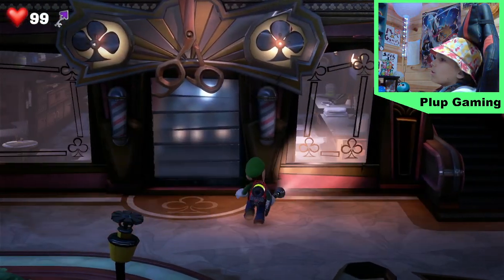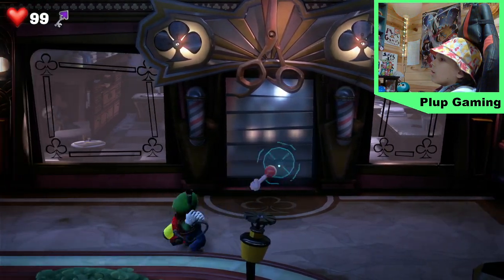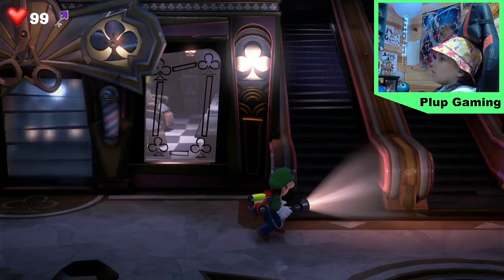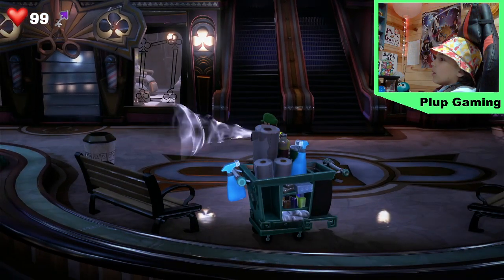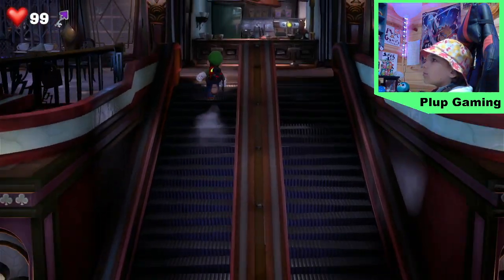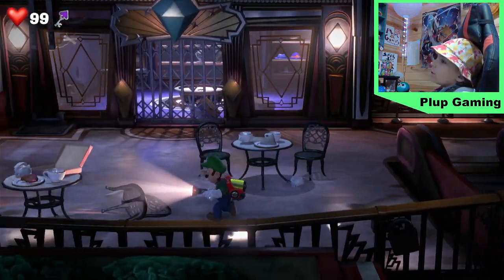Pretty sure it's this one. All right. What am I supposed to do here? Luigi can't easily slide in through there. Why is the camera zooming out here? Makes me feel like I'm supposed to be doing something. What we need to do is get Luigi into a vent.